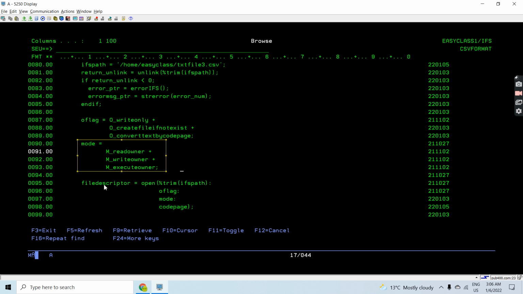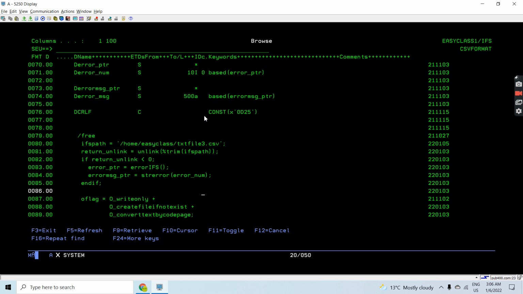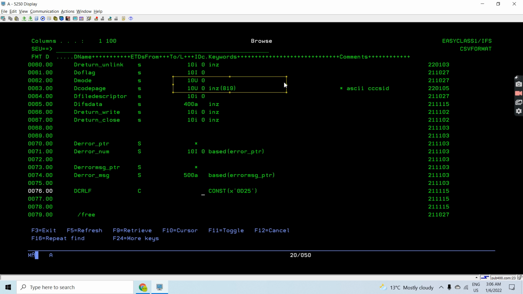This is the mode, this is the authority. I'm providing all the authorities to the owner only. Here you can see I'm calling the open API, passing the IFS path, open flags which are set here, mode which is set here, and the code page is 819 as you can see from here.